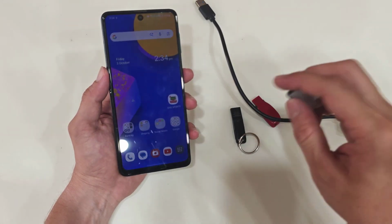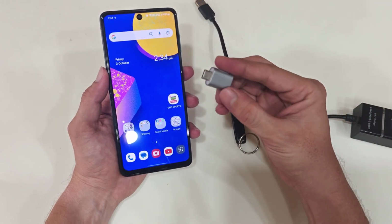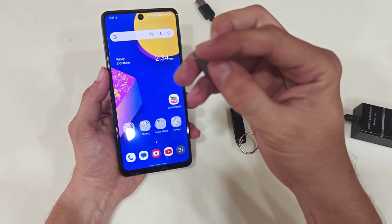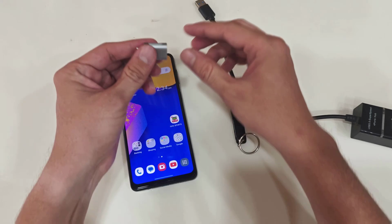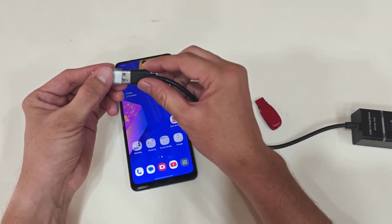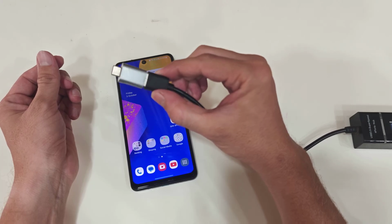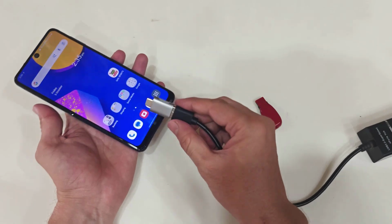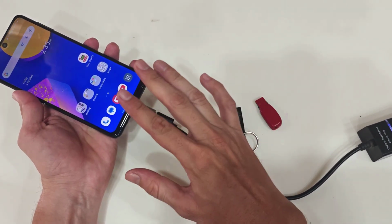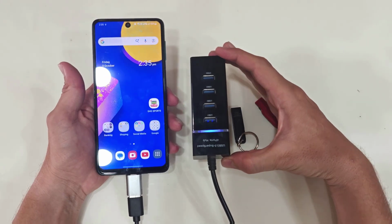For this, guys, I am going to convert this USB hub into a type C one. By using this simple adapter, as you can see, normal USB to type C, I will connect this USB hub to the converter. Okay, now this was converted into type C. Now I will simply connect it to my Android phone like this. That's it. Now my USB hub was turned on, as you can see on my screen.